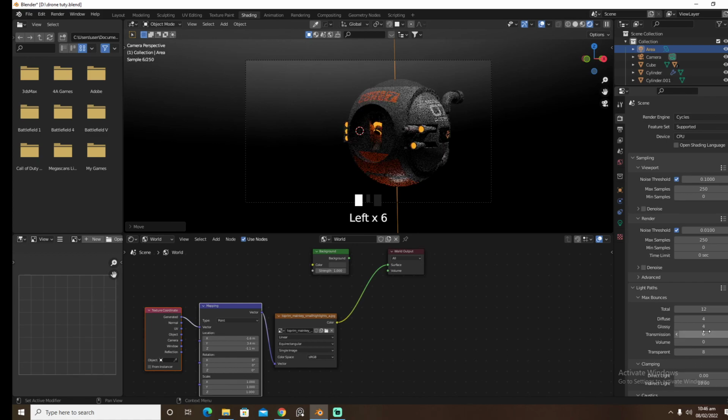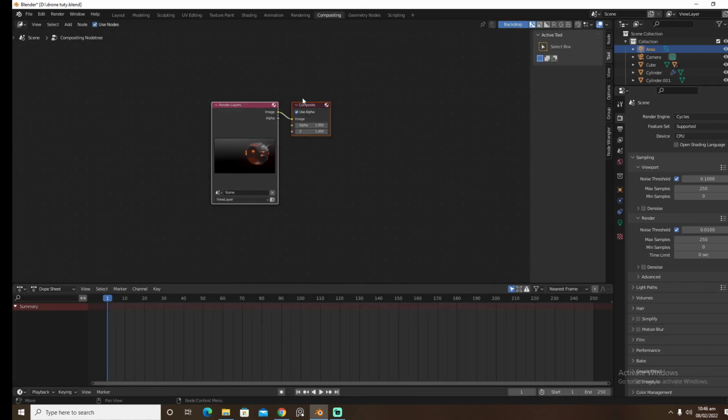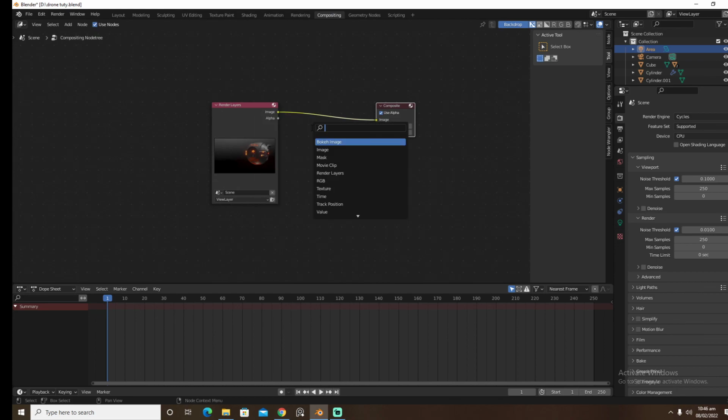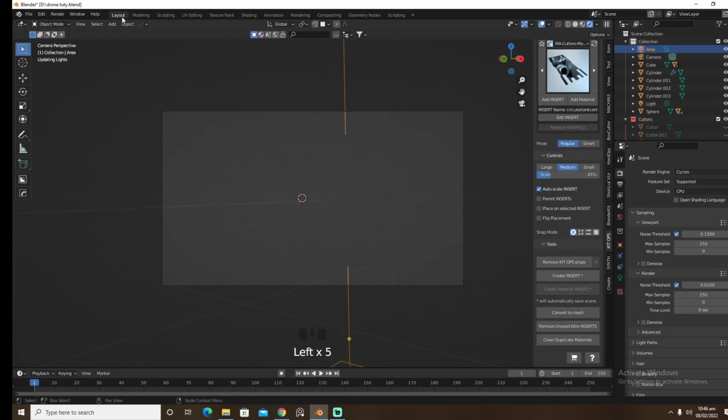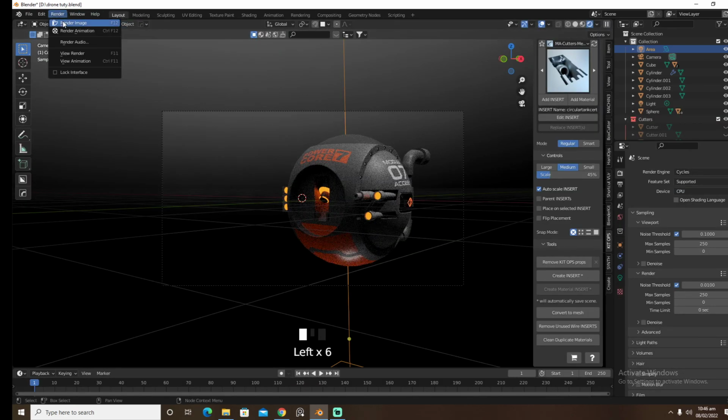Keep it to 6. Let's go into compositing, use nodes, add a denoise. Let's go here and denoising data, bring this in, and let's render this.